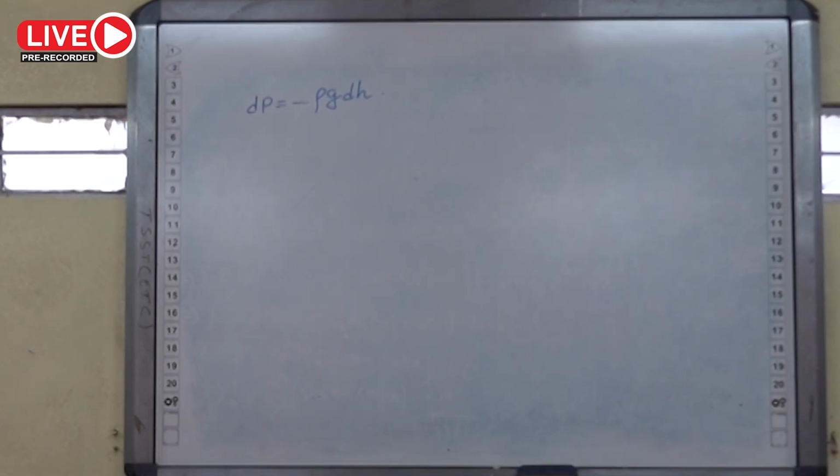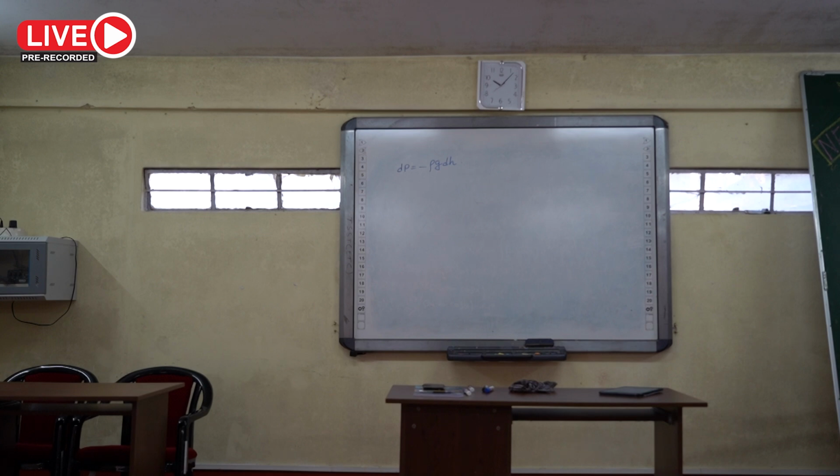This form is coming from a differential element of height. It is P equal to rho gH, but I write it in the differential form: if height is varying a little bit, there is a small change in pressure. For a long change in height, the pressure change will be appreciable, and we cannot take the pressure as remaining constant throughout the height. So we take the differential change.